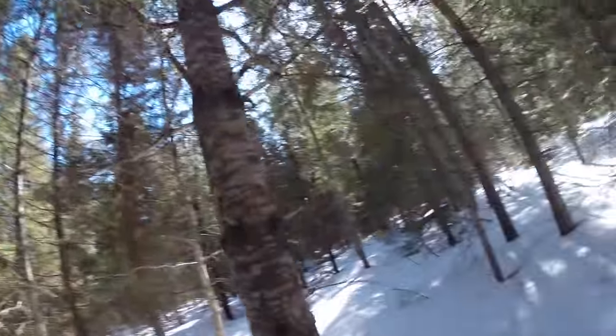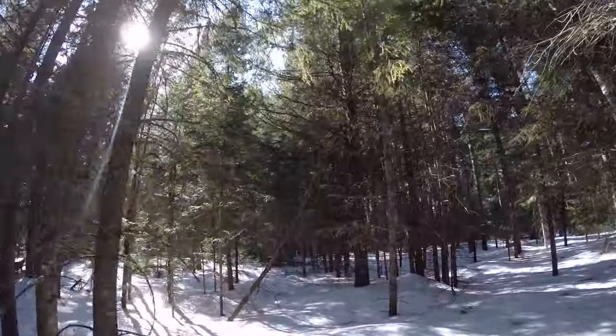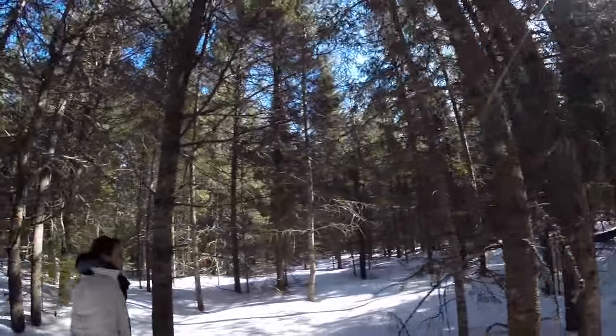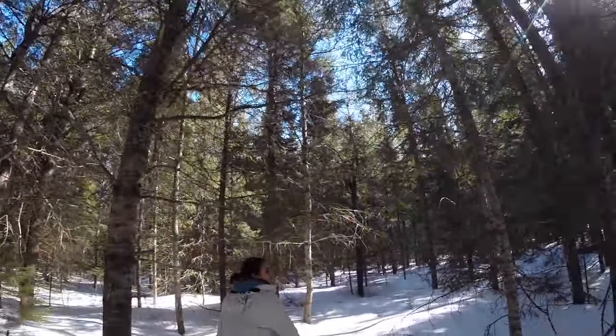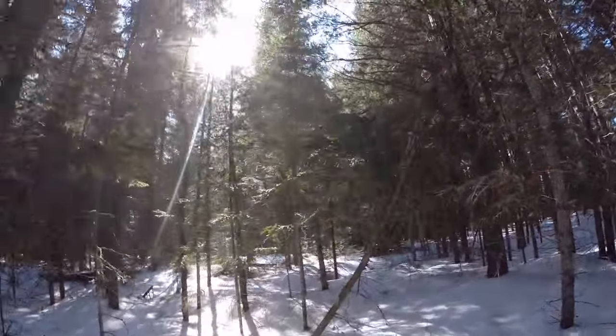We don't need it too thick. All we need is something that can hang. Yeah, so you guys can see. A little bit too thick. Yeah. I mean, it'll work. It's just a lot of work to cut it. So I'd rather find something like about half of that. That's a lot of branch on it, eh?